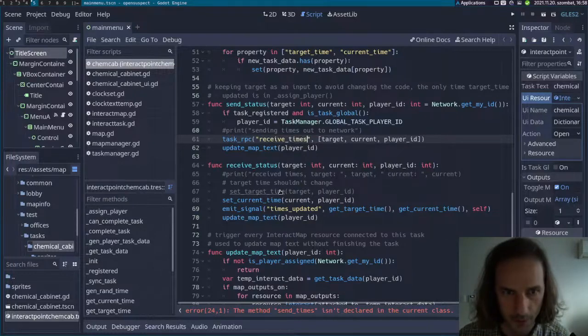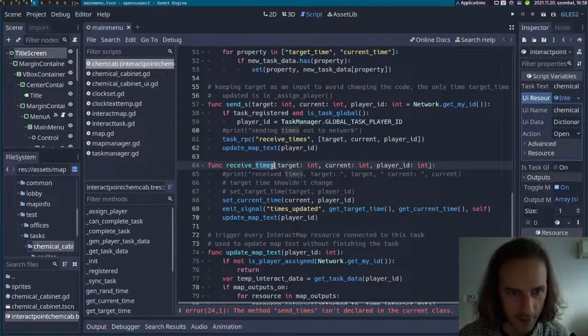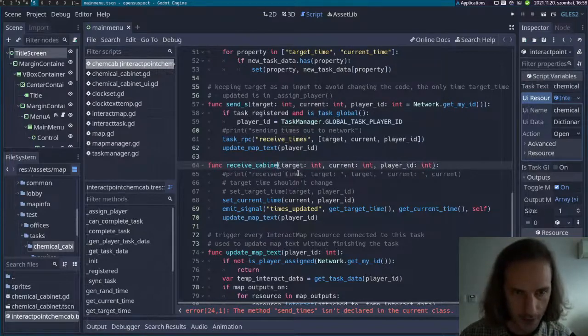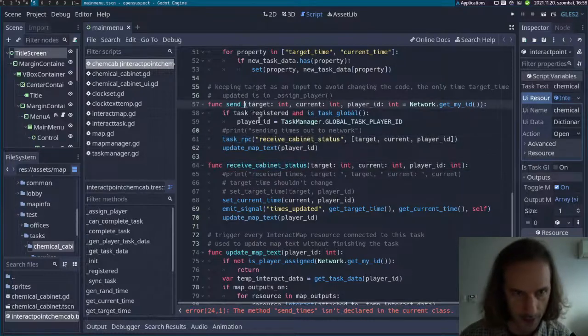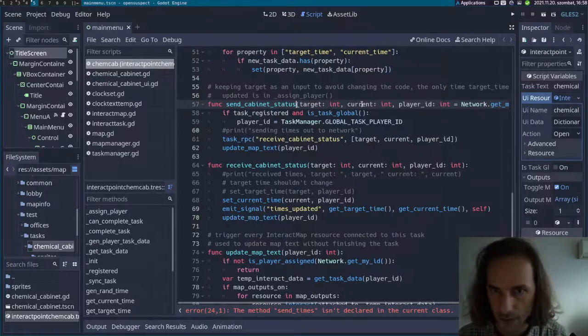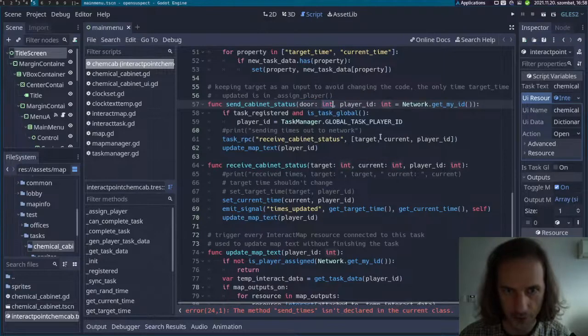What was it before? Receive times. So this is receive. Okay, so let's make it receive cabinet status. Send cabinet status. And the only thing will be door, which is a boolean.